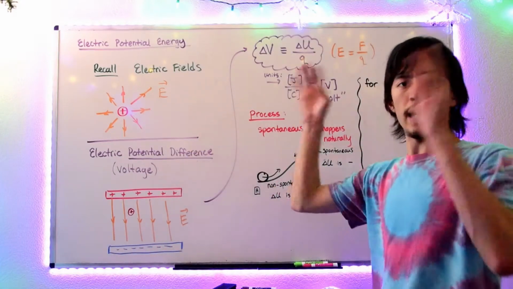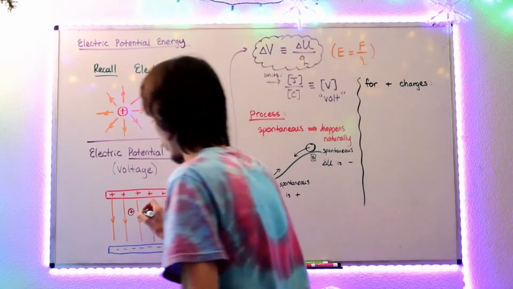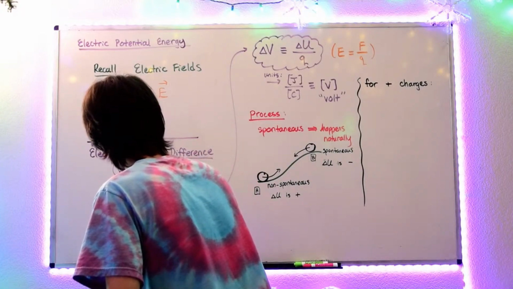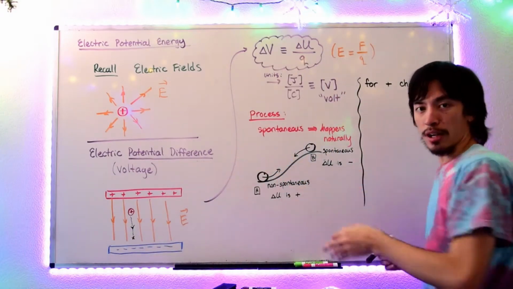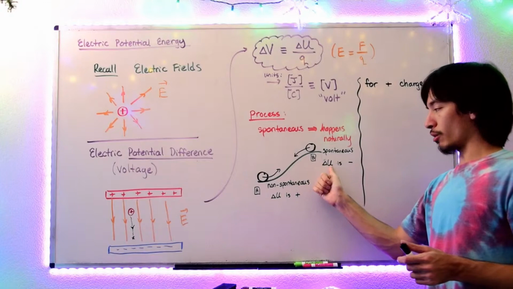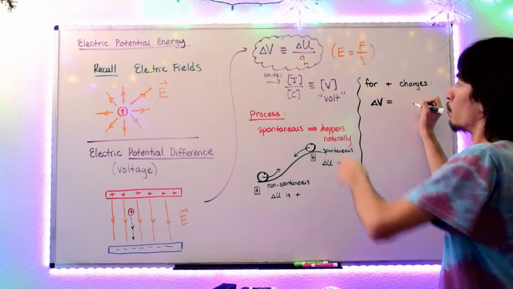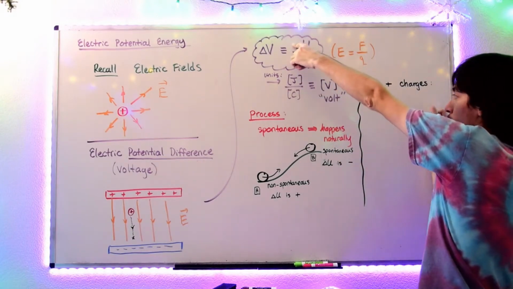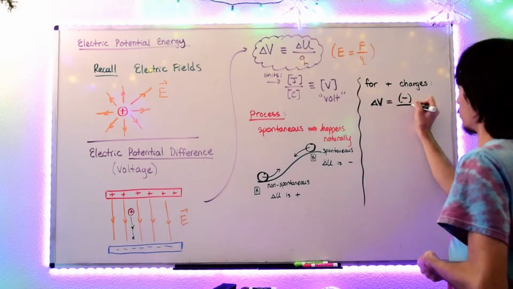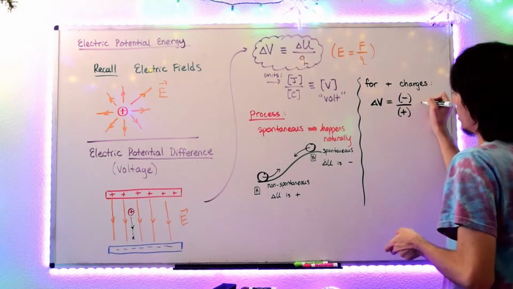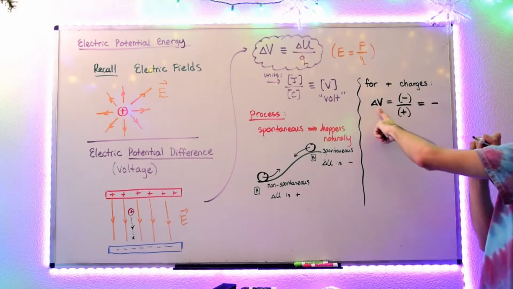and let's say you were to just let it go, okay, so we let it do whatever it wants. We know that this positive charge would naturally or spontaneously move downwards to a new position. So during this process, we know that the change in potential energy is negative. So if we write delta V, we would plug in a negative number for our change in potential energy. And since it's a positive test charge, we would plug in positive into the bottom for Q. So the value for delta V that we get is negative.